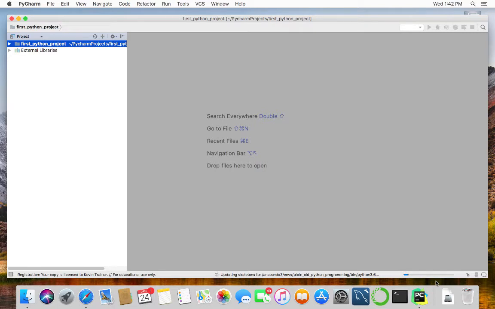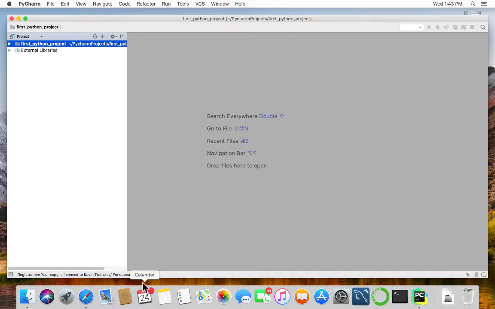Well, it hasn't completely cleared. Here it's doing something else. So you can watch this stuff at the bottom, and it usually helps just to wait for it to calm down. So it's updating skeletons for the environment that we picked. And okay, I think it's done now.